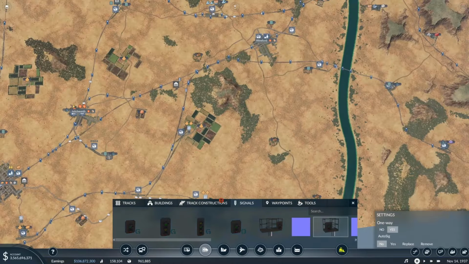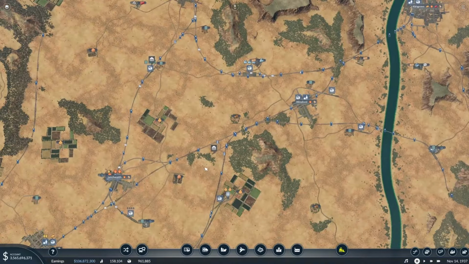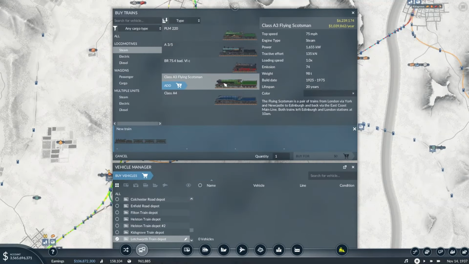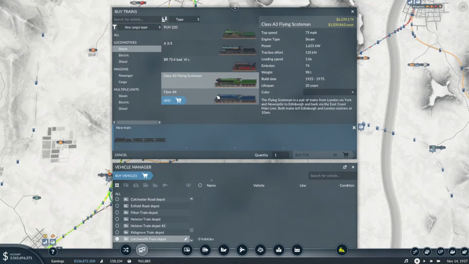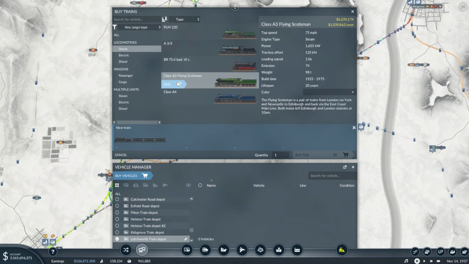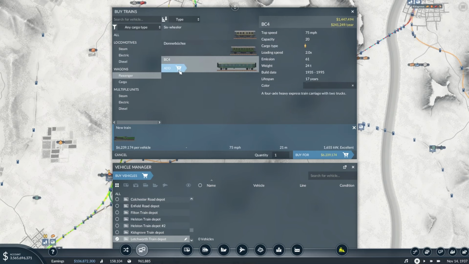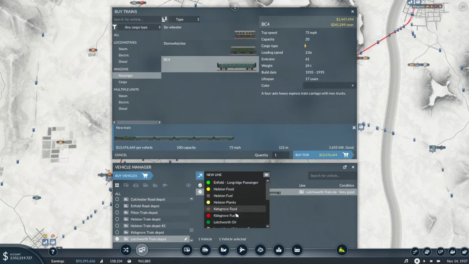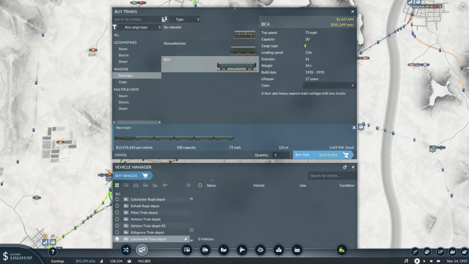So, wow, we have some train lines to set up. So, first of all, we'll get a passenger train on that line. How fast can our passenger carriages go? 75, so yeah, there's no point in getting the Mallard. So that will be good for now, for the Longridge to Kids Grove passenger.